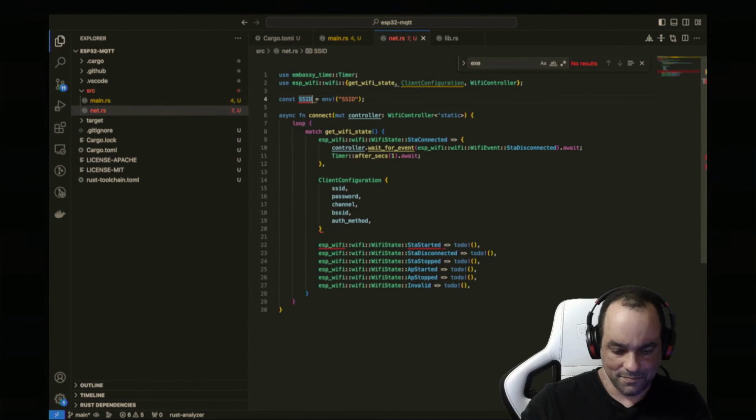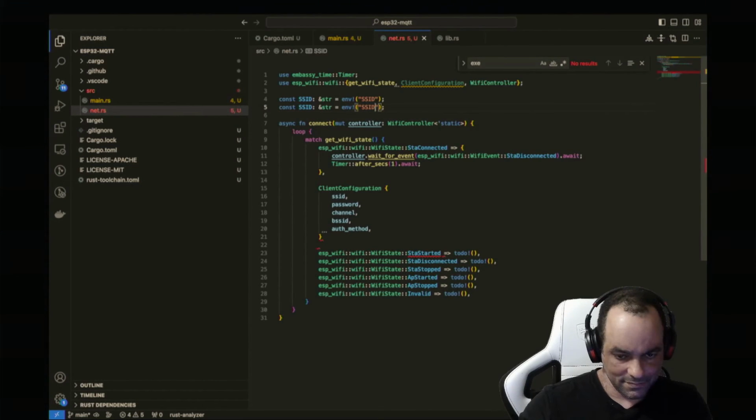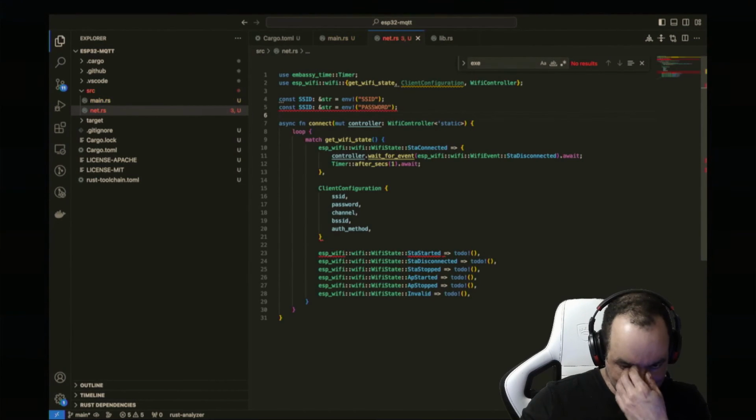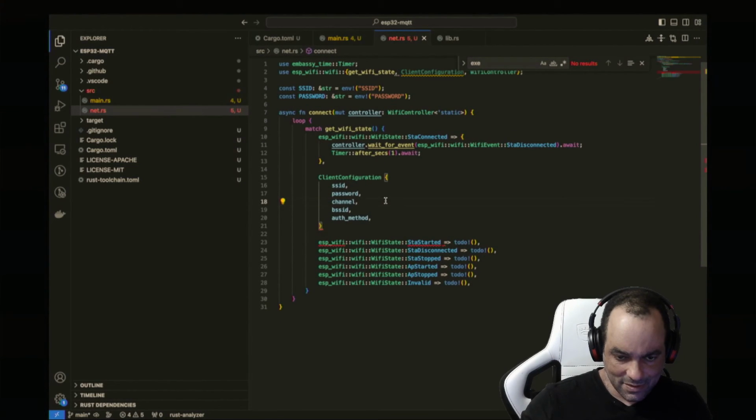I need to type. Okay. And the same for password. Those are just simple environment variables existing on my system that point to those.